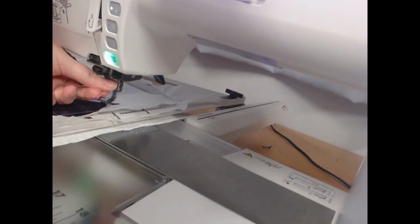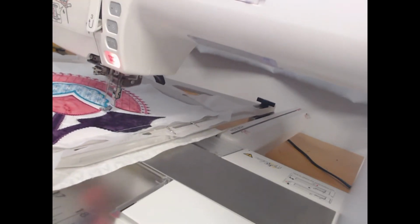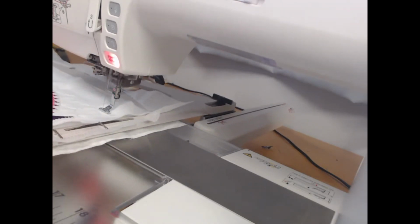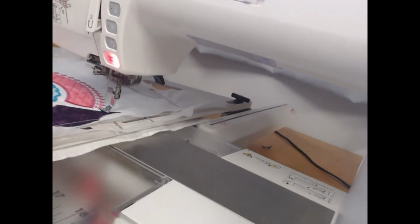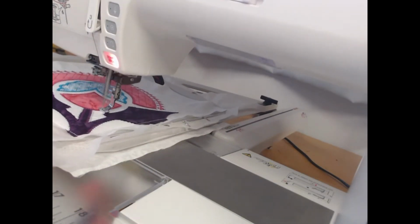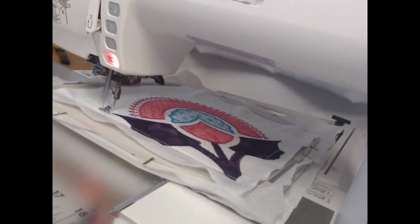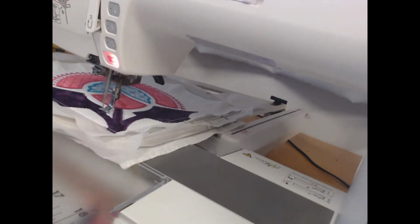And then we are going to thread the machine with our white thread for quilting, and colorway 14 is going to stitch our entire quilting design. Now, the quilting design that we have used for this one is called Flames of Love, I am pretty sure. Yes, it's called Flames of Love. And not only do you get the custom quilting for this block, you get the quilting as its own block, and you also get it as a continuous quilting design. So there is plenty of ways that you can use this design for years to come.